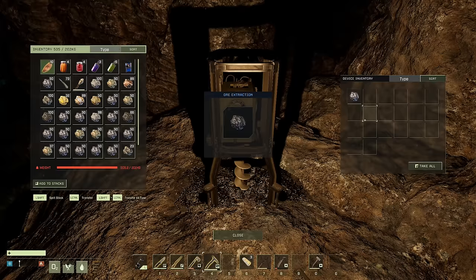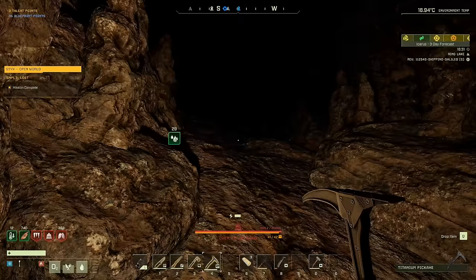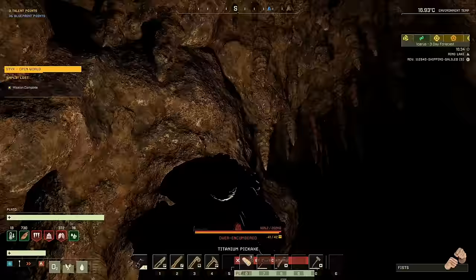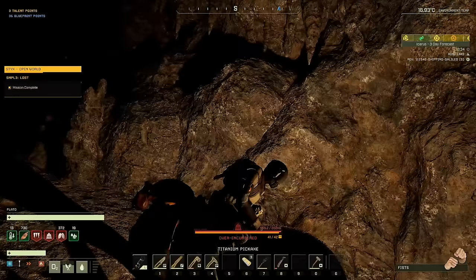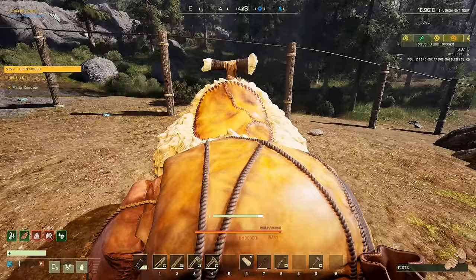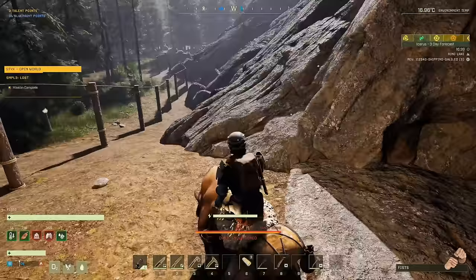Okay, I am full. How much do I need? Come for the capex, stay for the pedantic. Let's just get a bunch of copper. Alright, Plato. Gold. Alright. One full buffalo and one very over-encumbered me with 505 kilos of ore. Wait, what? I've got a spot free? Why have I got a spot free?